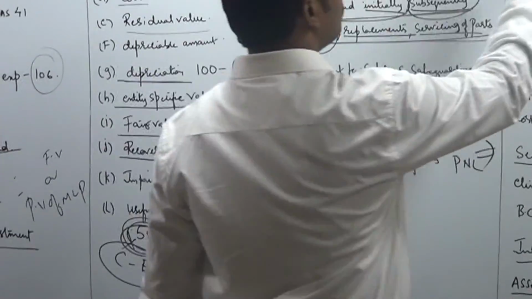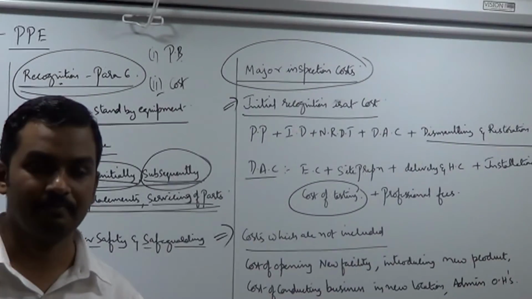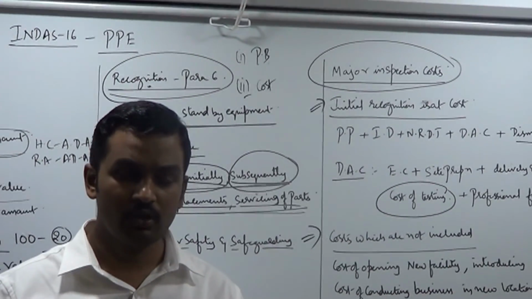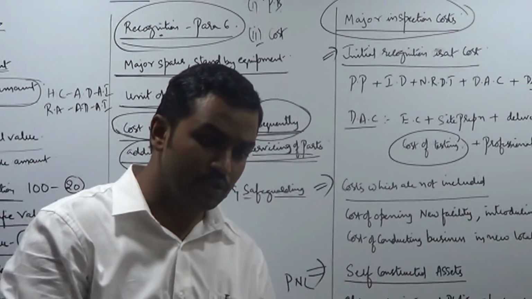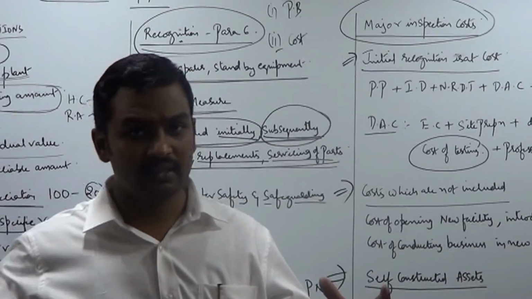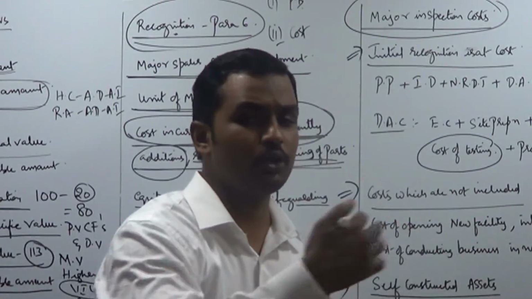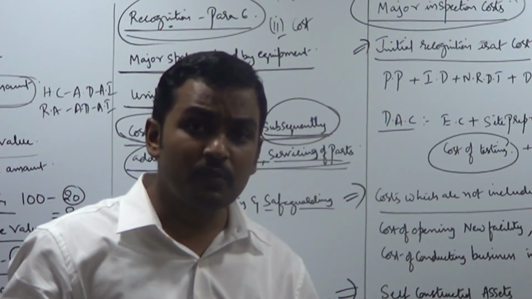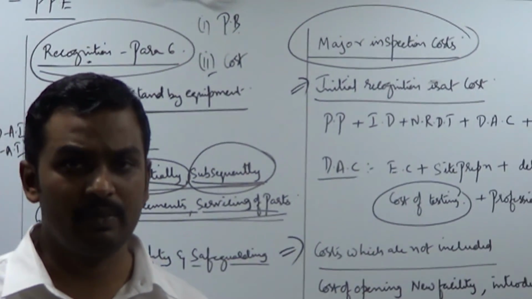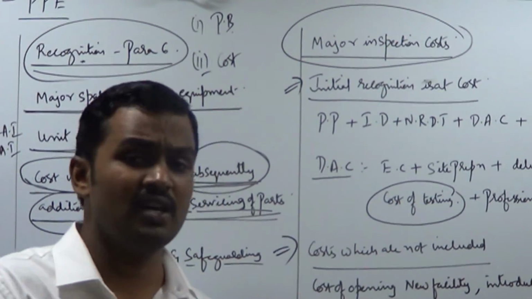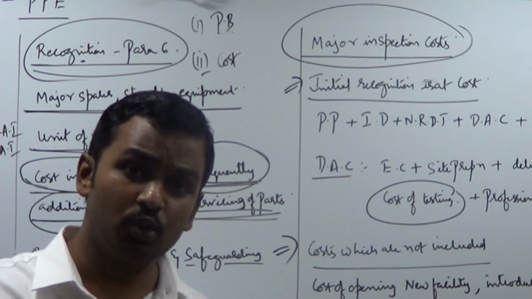Now we come to the next issue, major inspection costs. Now there can be certain situations where an asset can be operated only if an inspection is done. The condition of using the asset could be that the asset has to be properly inspected. A major inspection has to be done before you are permitted to use the asset. Sometimes the inspection may lead to replacement of certain parts, or it may not. Whether it leads to replacement of parts or not need not be investigated.